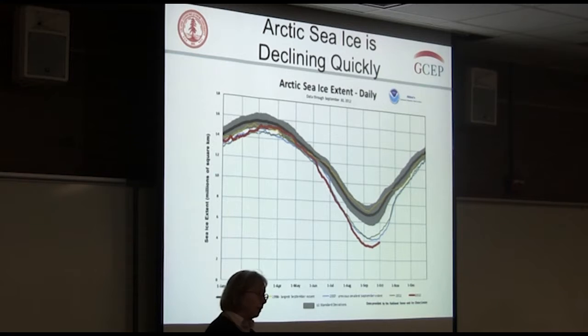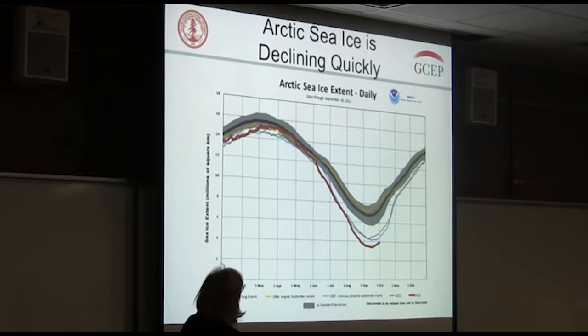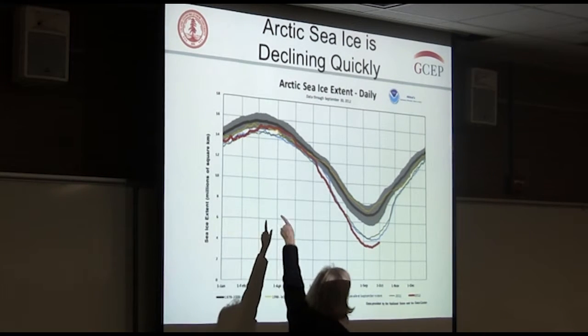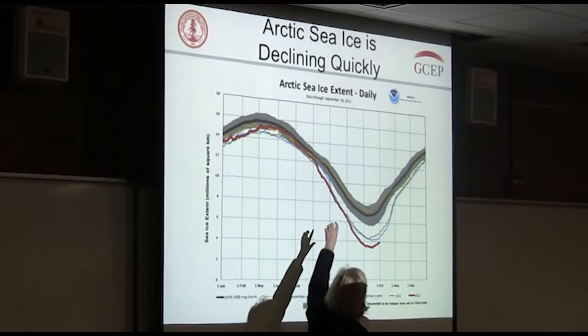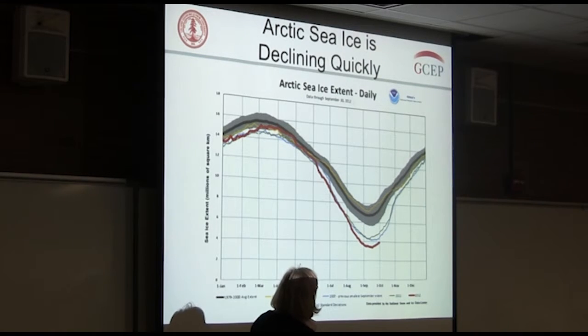And just to highlight the urgency, this is some new data that was obtained this year. This is the extent of the Arctic sea ice. For a very long time, we've had an enormous ice cap over an ocean in the Arctic, and every year it goes through a cycle. It's basically completely ice covered during the winters, but during the summers there's some melting of that ice, and then there's what's called the sea ice minimum. This is the average behavior over the observing time, made by satellite observations.